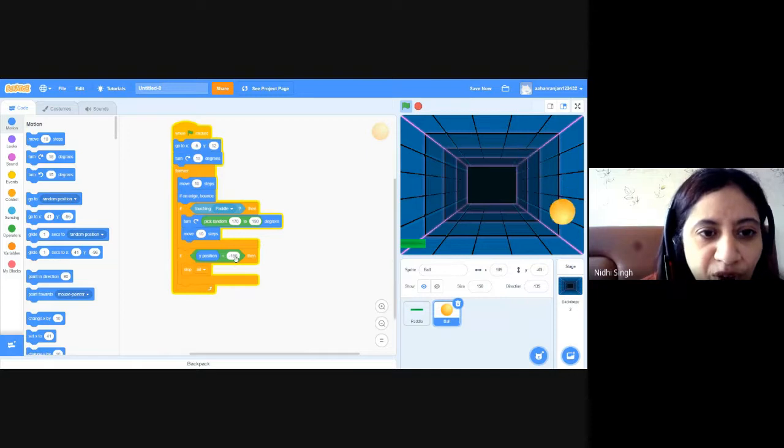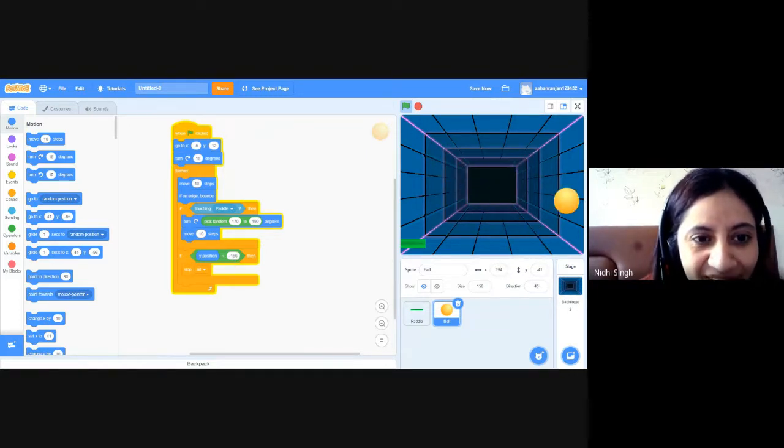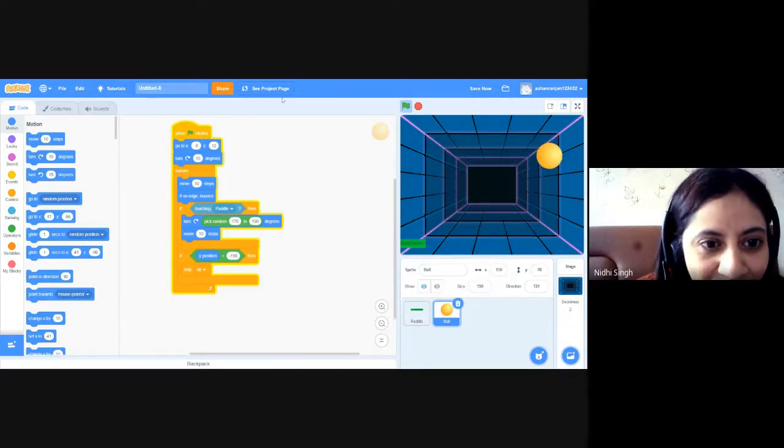There's nothing wrong with the code, Shaurya. I am surprised, because it is working for Dia also and it's working for me also. Angles are correct. If it is touching paddle, it is bouncing back. And if y position is less than, just try changing the number here.